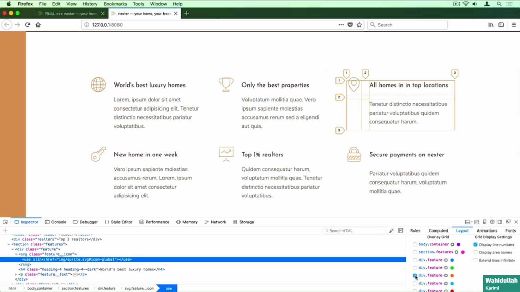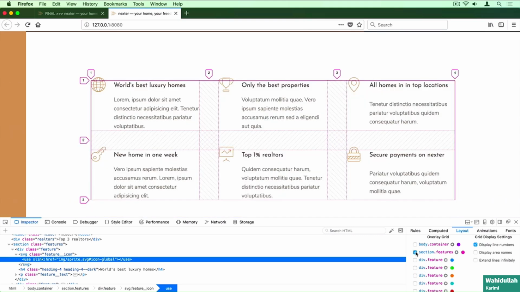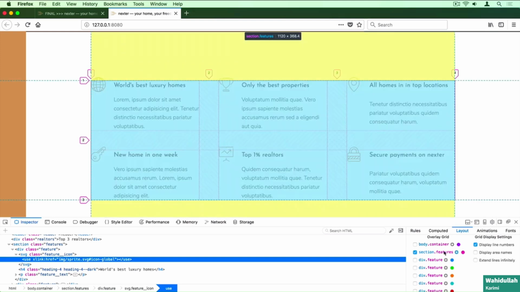Well, it's happening because this features grid here, which contains these 6 grid items, makes it so that all of the grid items fill the entire grid cells, right? And so that's because of the align items property that is by default set to stretch. Remember that? So align items is the property that controls the alignment of grid items along grid cells. And so these here are the grid items of this features grid. And currently this align items property is set to stretch.